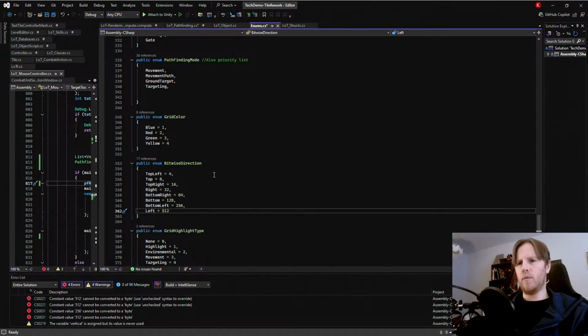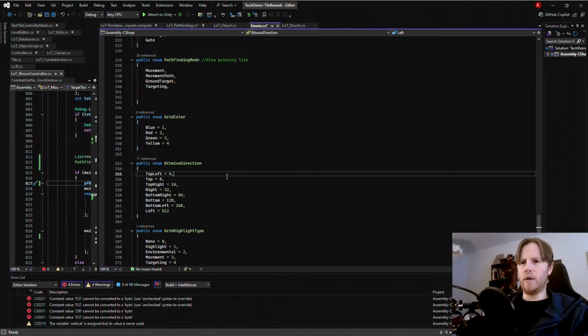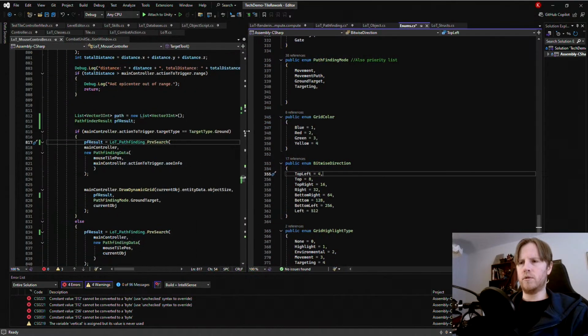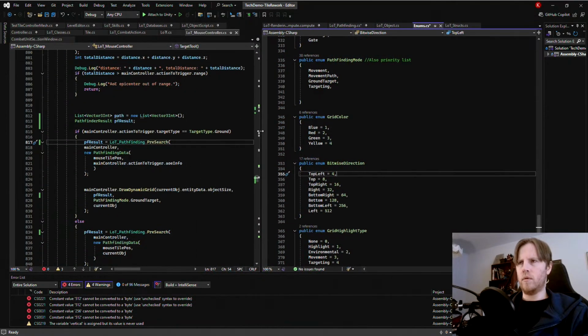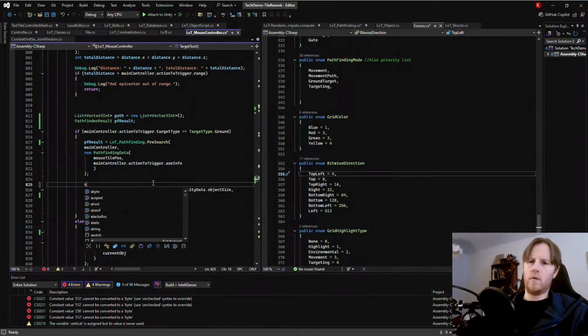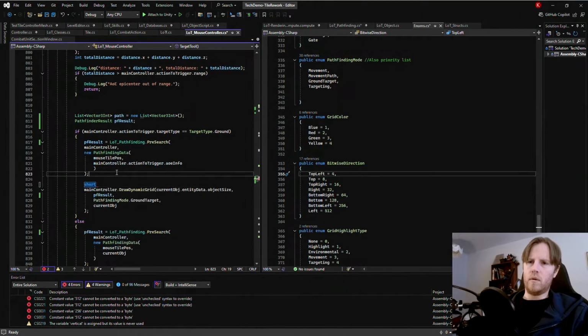That's not a byte anymore. Maybe it's not meant to be a byte. Maybe it's meant to be an integer. Or at least a short. What is a short?